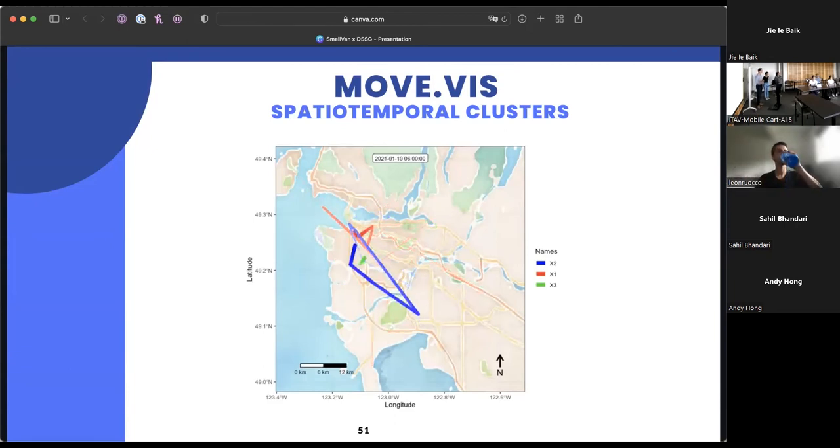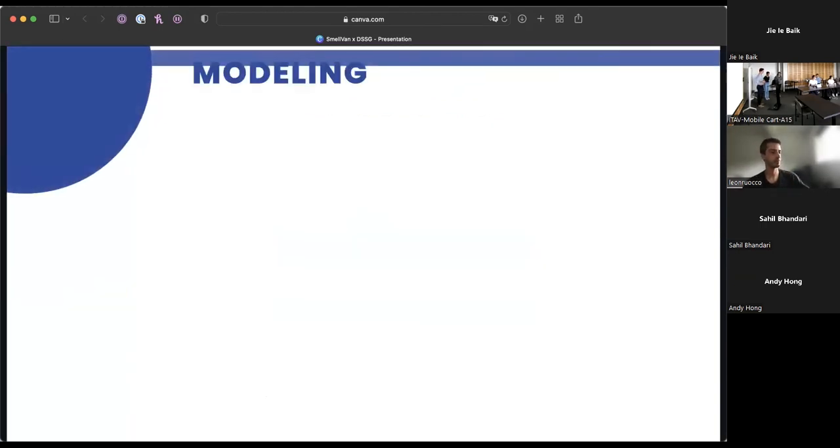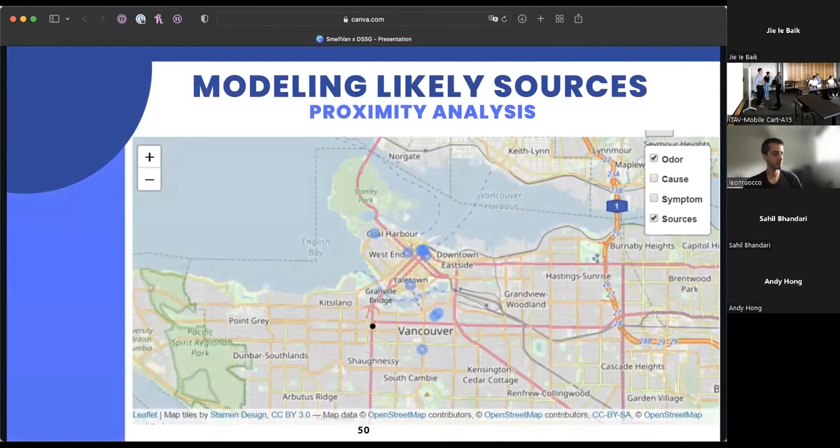I have a question about how you think population density will affect the reporting of odors, and how it may directly correlate with the number of emission sources. Because I think high density areas will likely receive more reports. However, it's less likely that there will be a garbage effect in the high density area. So I think in your data, you can normalize the number of reports with respect to the population there.